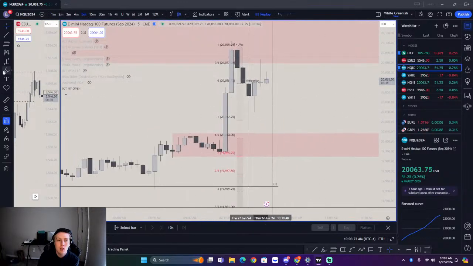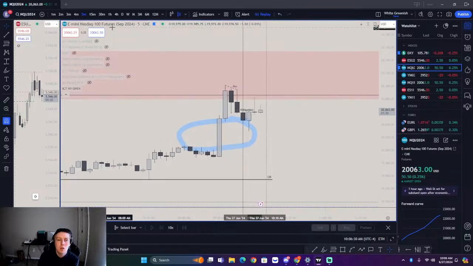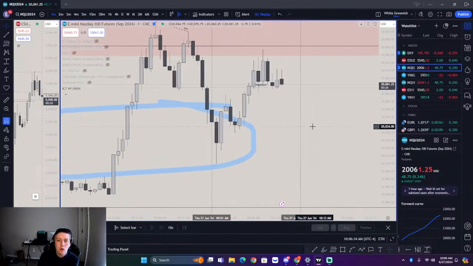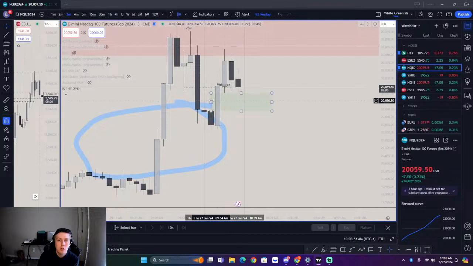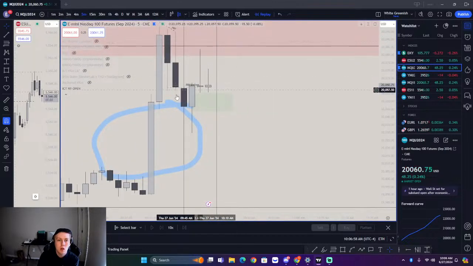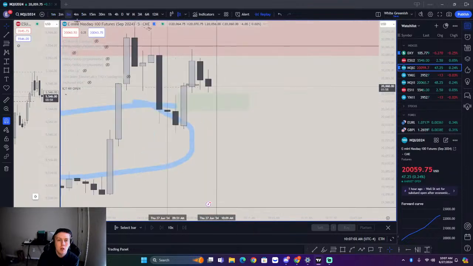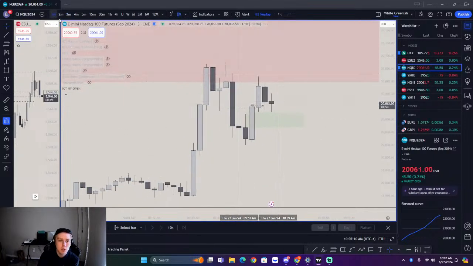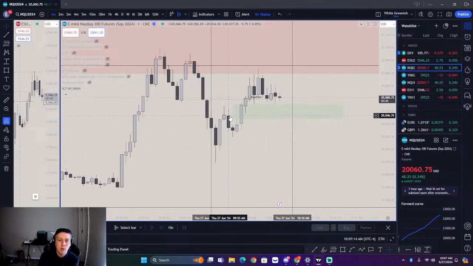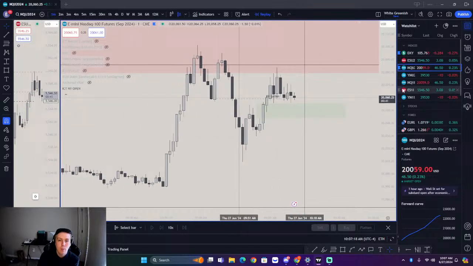Let's see. We could get a little IRL to ERL setup here. And then this could just be a 1 minute change state delivery here. And we have this 2 minute gap here, which also overlaps with that 3 minute wick, which I would like. Also a 5 minute order block right there. So I'm now a little bit bullish here, but I don't really have a stance on price. I'm just reading what it does, to see if we want to respect that. This now becomes a propulsion block. So we are within that 950 1010 macro.